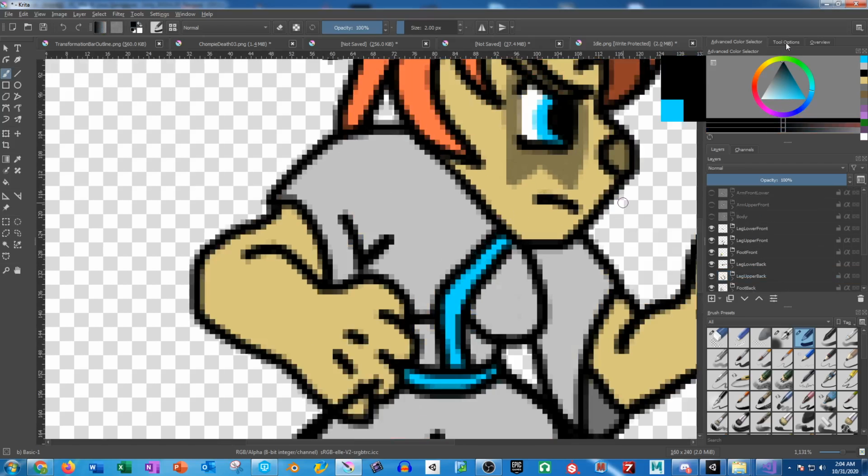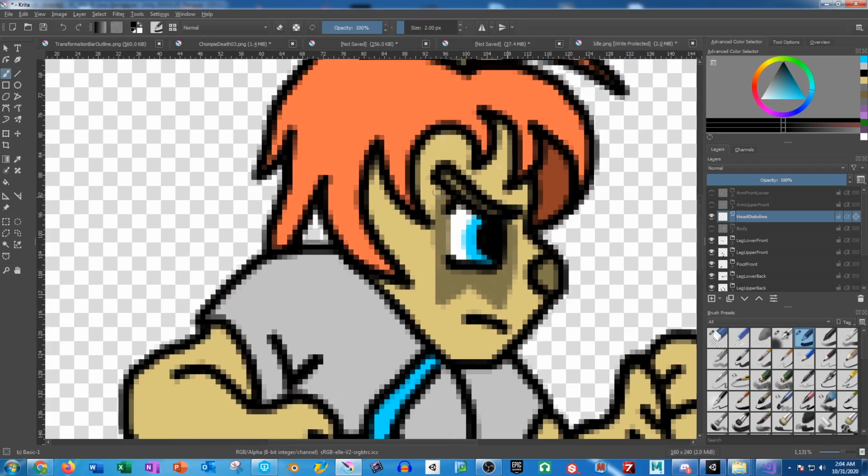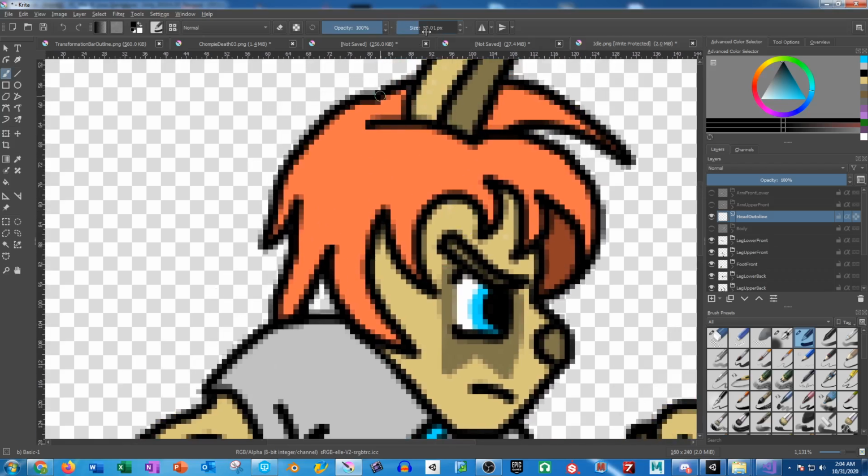I'm actually going to turn the body off temporarily. So we have this layer right here. This will be head layer. Not head layer, this will be head outline. One thing I want to suggest: the head needs to be above the body, but it needs to be behind the arms. So whichever arm is in front, it'll always be underneath that, but it will always be above everything else. If you create a hair layer, which I'm actually going to do, just so we can have our hair animated, then that will be above the head layer, but once again underneath the arm layer.